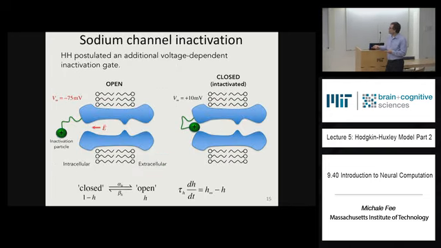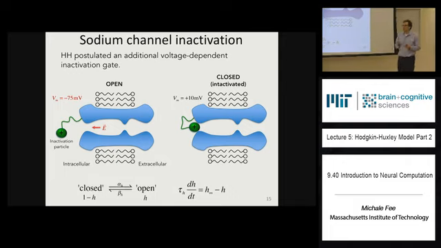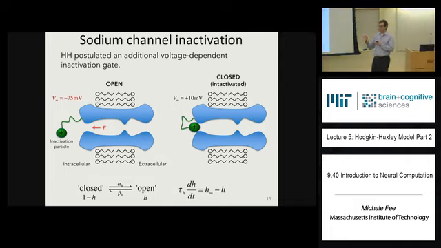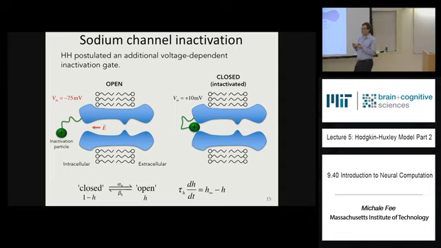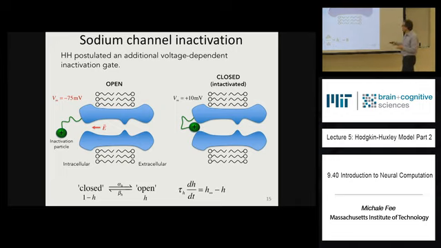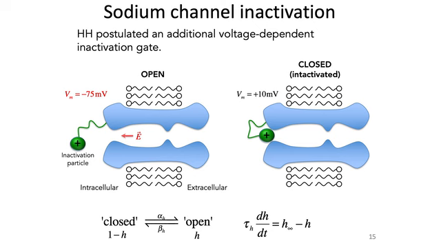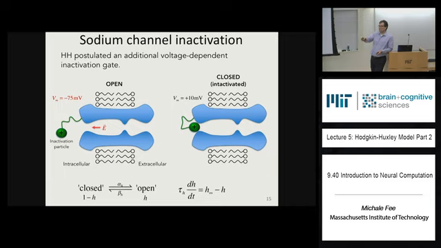Does that make sense? So what we're going to do is we're going to model this again with two states, an open state and a closed state. H is the probability that this inactivation particle is in the open state. Turns out that there's only one of these particles, and so that explains why it's just times h, not times h to some power, right? And we have a differential equation that describes how h changes as a function of time in a way that depends on h infinity. And Aditya, why don't you draw what h infinity probably looks like as a function of voltage? Yeah, it just starts high and goes down.